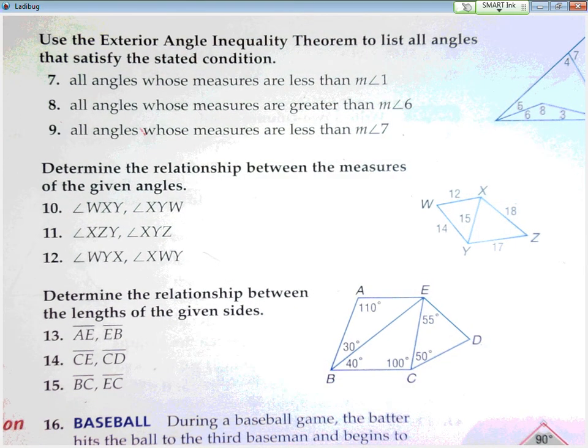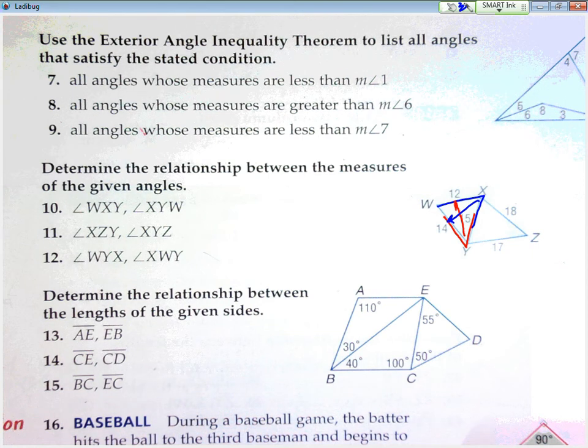Okay, so we've got this figure listed out here, and we need to determine which angle measures, determine the relationship. Okay, so basically we want to know which angles are bigger. Is WXY or XYW bigger? WXY is that angle. XYW is this angle. So now when I look at that, I look at the opposite. Opposite this angle is a 12. Opposite that angle is the 14. So which one's bigger? The WXY is bigger. So it's a greater than angle.